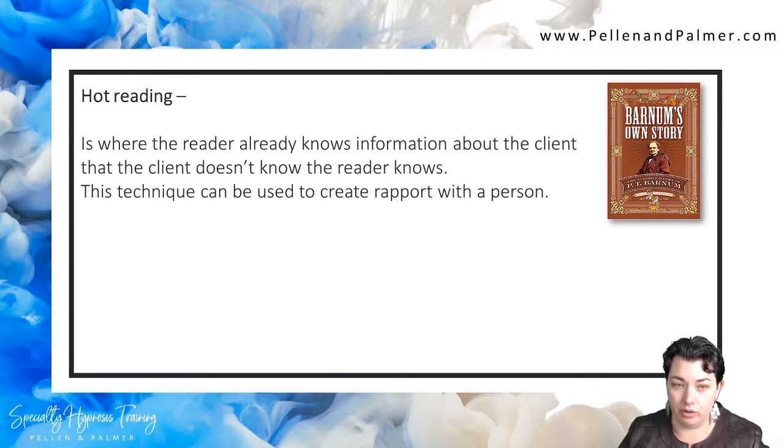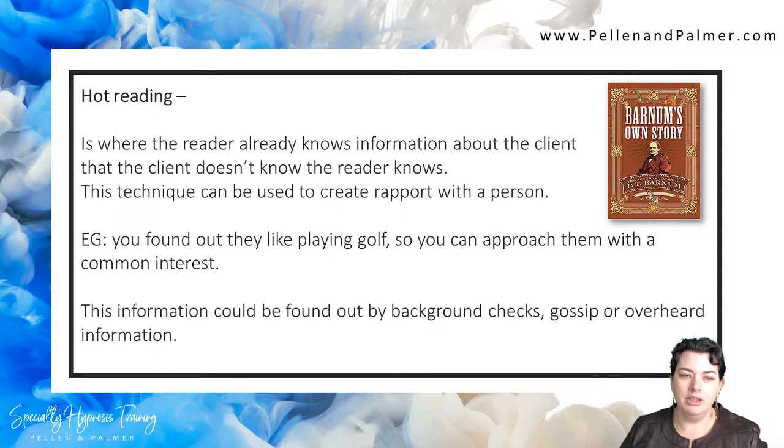So a hot reading is where the reader knows information about the client and the client doesn't know that the reader knows. This technique can be used to create rapport with the person. Maybe they've seen their Facebook page or maybe they already know something about them. This is known as a hot reading. Maybe they've met them in the past, and the reader already knows some information about the client. So, for example, you might have found out that they like playing golf so that you can approach them with a more common interest. This information could be found out in a background check or in gossip or just overheard information. That's what's known as a hot reading.